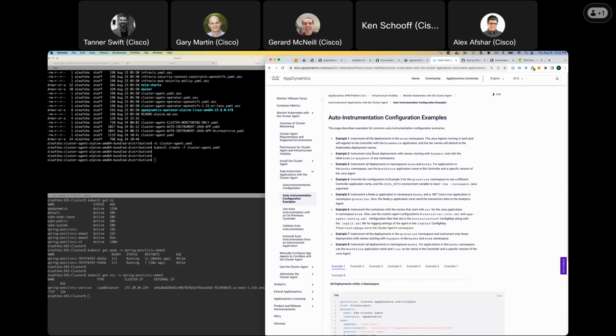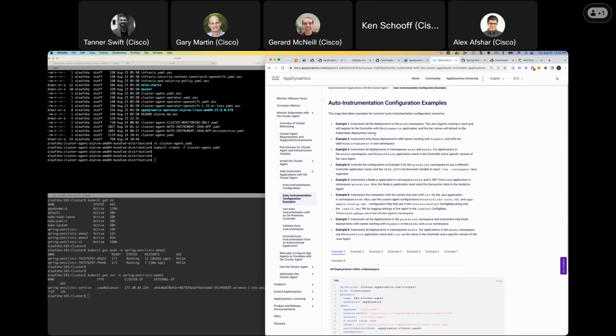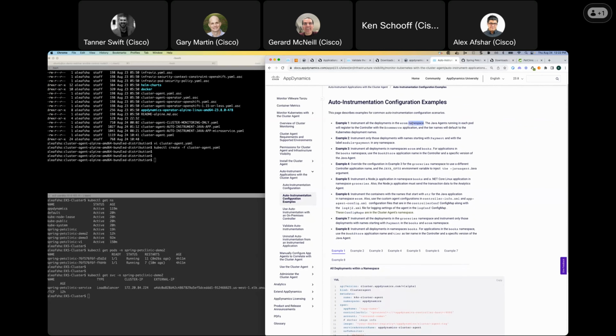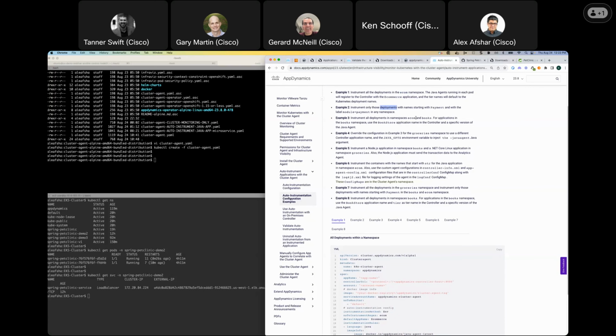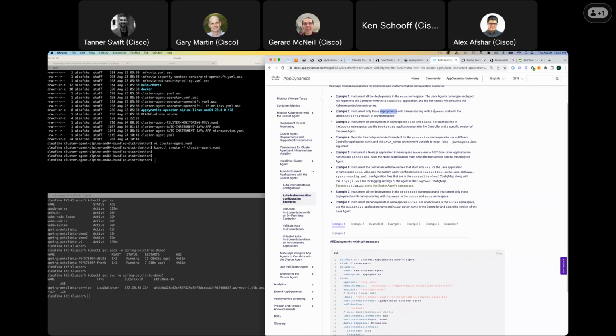So there are different use cases within this auto instrumentation scheme. For example, you can instrument everything in this namespace, or you can only monitor certain deployments, certain applications that are deployed within that namespace. You don't have to pull in everything.